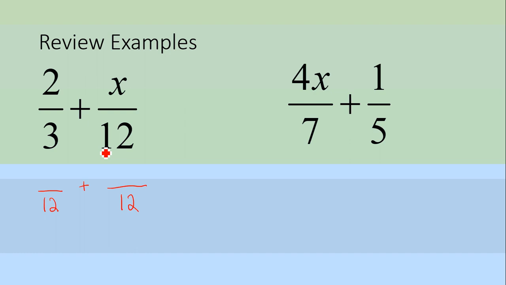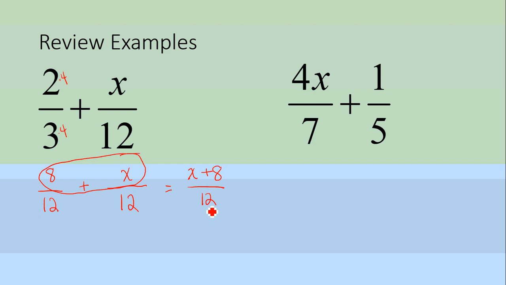So I'm going to make my common denominator 12. So that means this fraction already had a 12. I don't have to change the numerator at all. But this one, I must multiply by 4 on top and bottom. That's what created the 12 on the bottom and made me 8 on the top. So now if I add my fractions, now that they have the common denominator, what I get when I add 8 plus an x. Like, can I add those two together? Are they like terms? Well, no, one of them's a regular number 8, a constant, and the other one's a variable, x. I can't add those two together. So I would just leave my answer as x plus 8, or 8 plus x, all over 12.